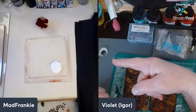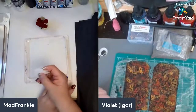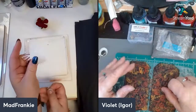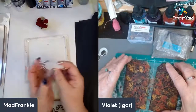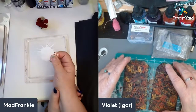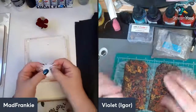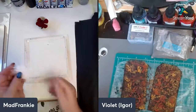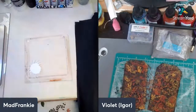Angela says she loves the hairy circle. That's her sea urchin. Originally it was a thistle flower, and it had a stem, and it was a photograph of a thistle in silhouette, and I just kept it in silhouette and made sure it was completely silhouette, and cut it out as a stencil. And then Patricia and Mariah said, oh, look, an urchin. So it's become an urchin. I even gave it a little sort of mouth, a tube with a mouth, but it didn't look totally good, so I'm just keeping this one. So there we are. Move my flower out.